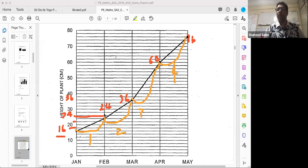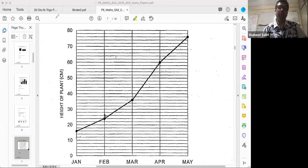You plus 24 on here. Because they want to know it grew by 24. So we plus 24 down here. Okay, let's see. Plus 24. You get 60 down here. So this is the third one, number 3. You plus 24, you get 60. Okay, careful boys. Careful.